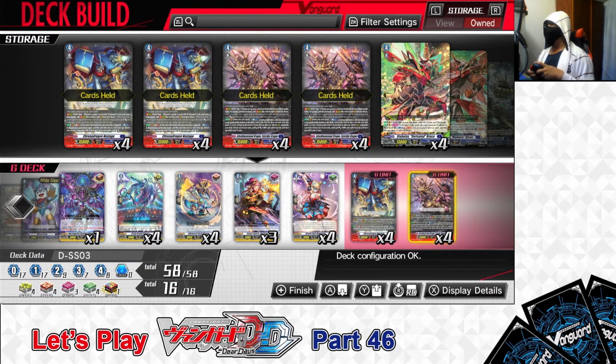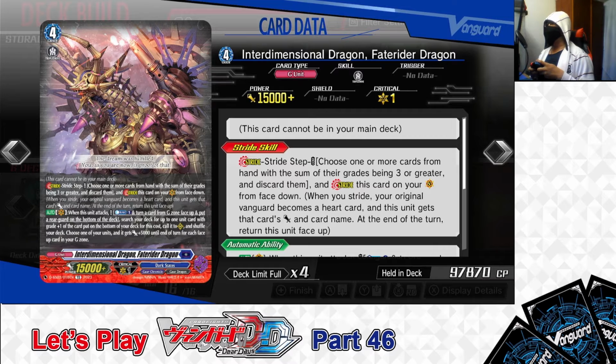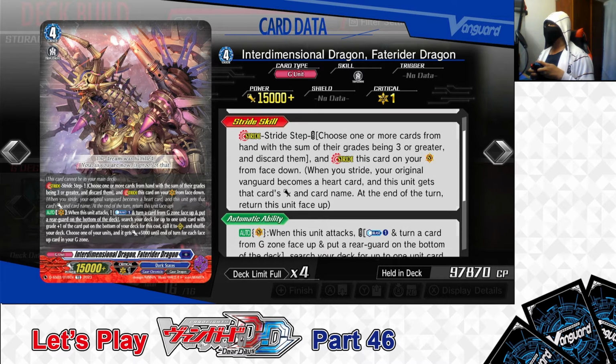Next up, the Grade 4, Interdimensional Dragon, Fate Rider Dragon. First skill, this card cannot be in your main deck. Second skill, Stride Step. Cost, choose 1 or more cards from the hand with the sum of their grades being Grade 3 or greater. Discard them. If the cost is paid, stride this card onto your Vanguard from face down. When you stride, your original Vanguard becomes a heart card, and this unit gets that card's power and card name. At the end of the turn, return this unit face up.